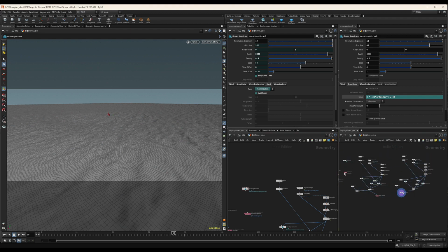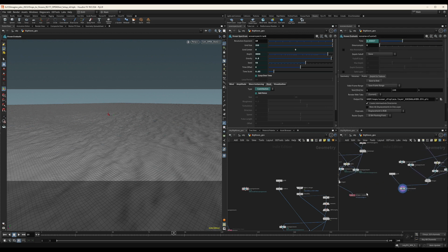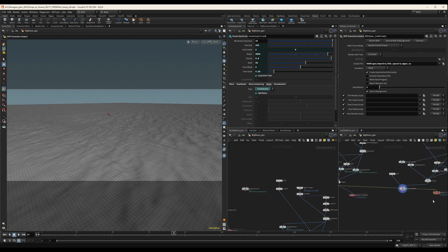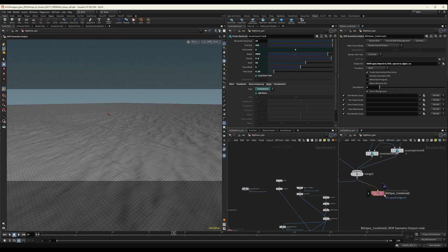Now I need to save, so I'm going to just bring this guy in. It's better that I copy this one because the path is correct. And we're going to save this Spectra. Big Spectra combined. We call this flip spectrum combined. And I'm going to save this to disk.